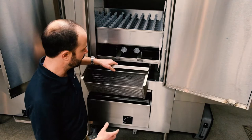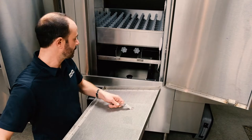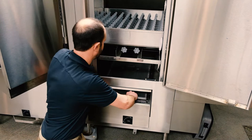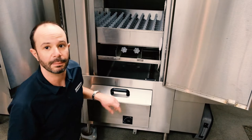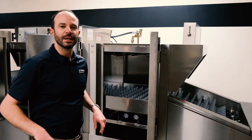To put it back together in reverse order: set the scrap basket back in the correct way — it only goes one way — then take the scrap screen that rides on the track and slide it all the way back inside that track. Last but not least, put the cover back on. Once we've done a visual inspection and cleaned everything needed, go ahead and close this door and move on to the wash section.